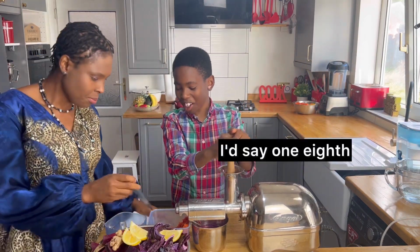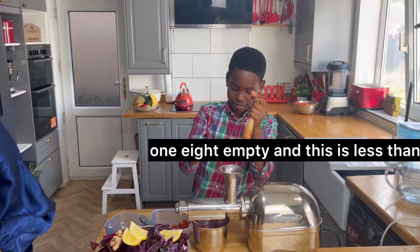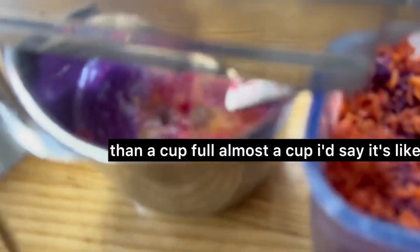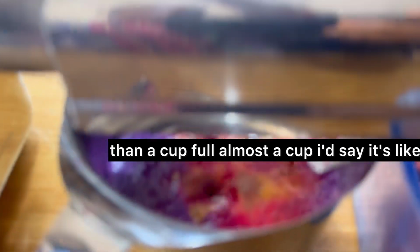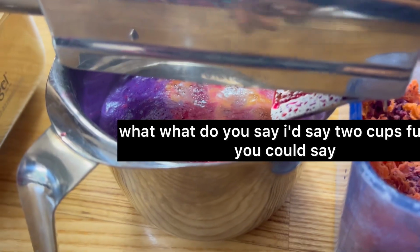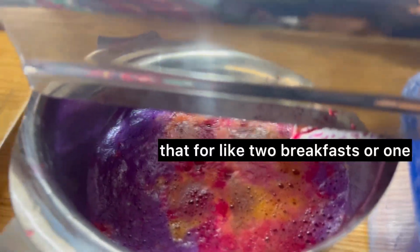It's almost, I'd say, one eighth empty, and this is less than 1/8 empty, less than a cup full, almost a cup. I'd say it's like 2 cups full. So you could have that for like 2 breakfasts or 1.